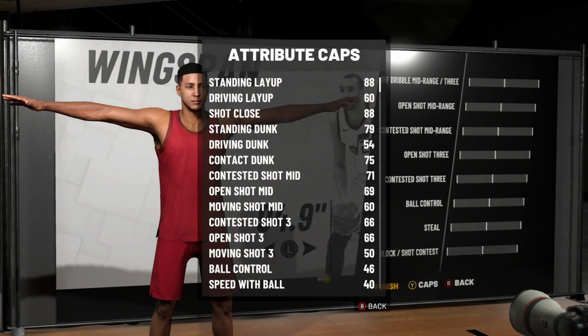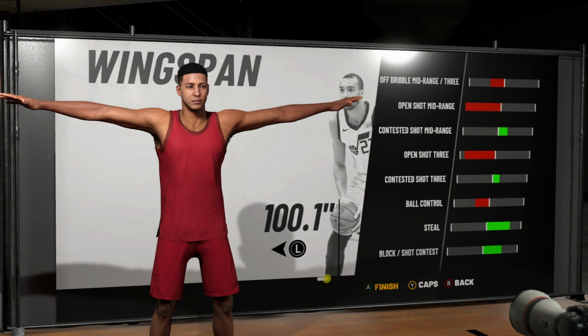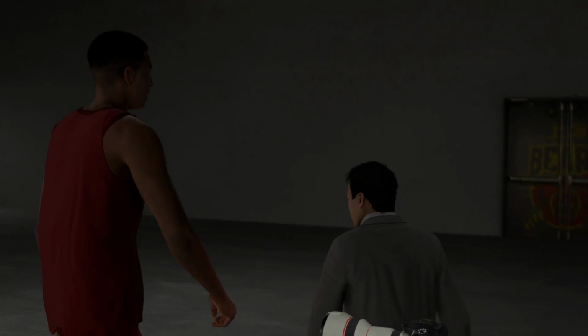To me, it's pretty simple. Three attributes on your three-point shot isn't going to make that big of a difference. If you can shoot, you can shoot. If you can't, then those three attributes ain't going to save you. So I went maxed out wingspan. 7'3", 270 pounds, maxed out wingspan.